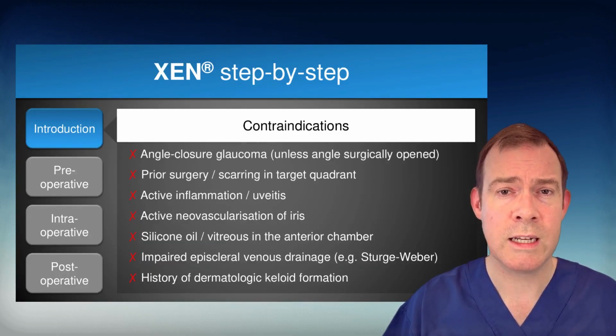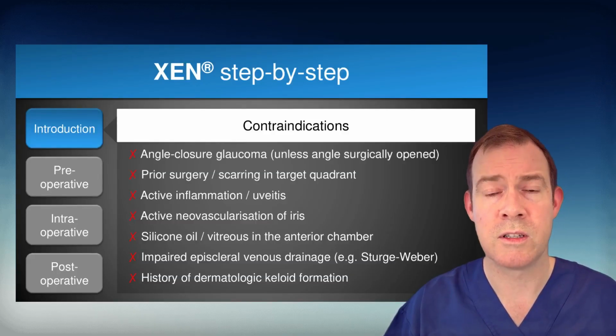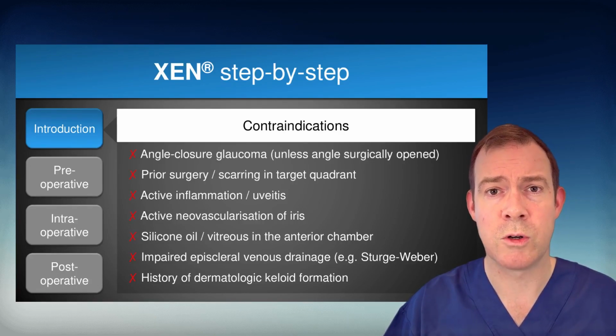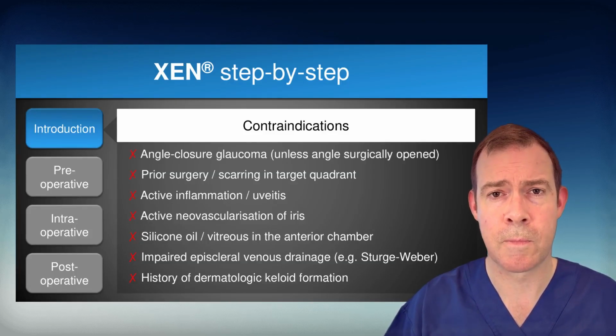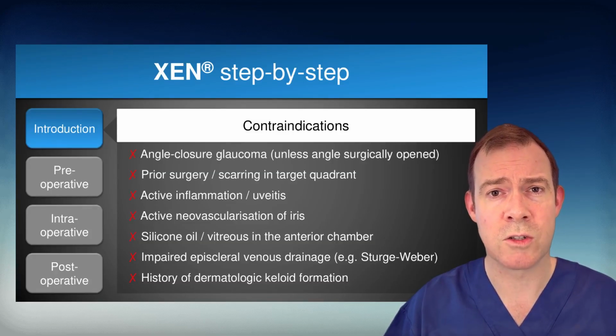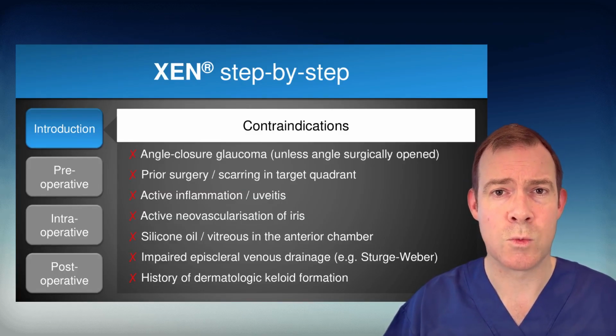The XEN is contraindicated in angle closure except where the angle has been surgically opened, such as with cataract surgery. Similarly, it's contraindicated if there's prior surgery or scarring in the target quadrant, or if there's active inflammation or uveitis, including neovascular disease. If there's silicone oil or vitreous in the anterior chamber, this may occlude the XEN and the XEN should not be performed. And similarly, if there's impaired episcleral venous drainage or a history of dermatologic keloid formation, XEN is relatively contraindicated.